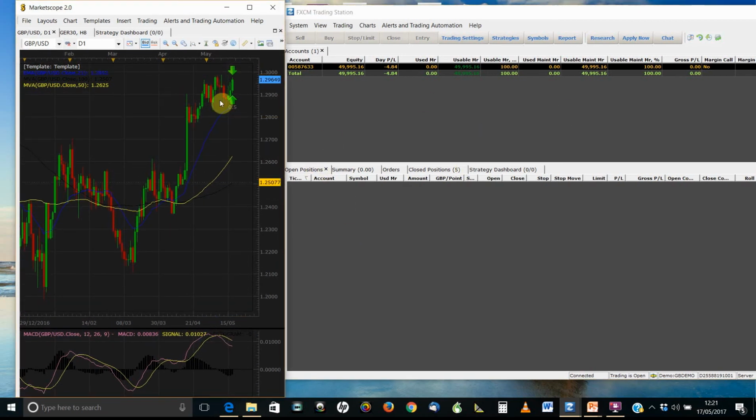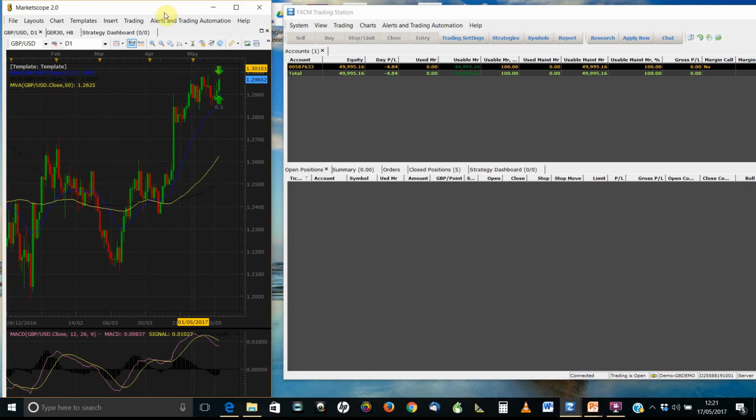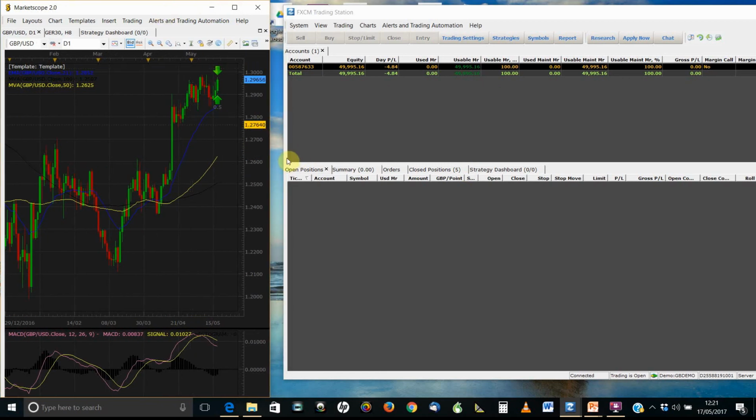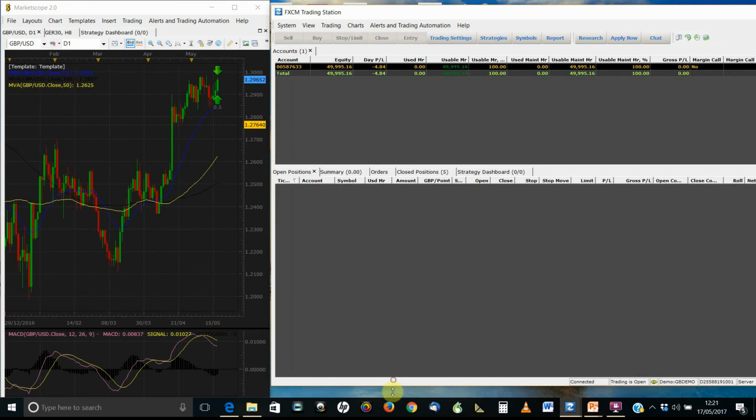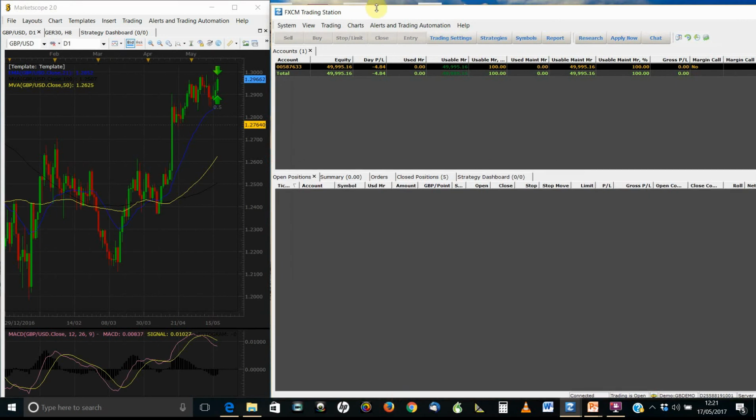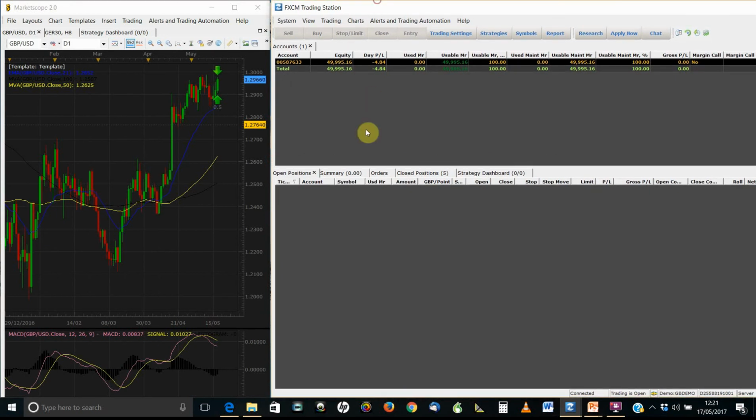Okay, that's the end of the demonstration on the trading station platform. The next demonstration is going to be using the app, so the iPhone app. So it's not essential that you actually use this platform. If you're just copy trading myself and following our signals, then you could just do it off the app, off the application, off your iPhone.